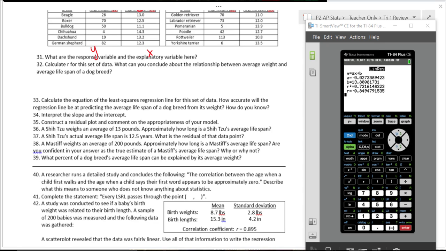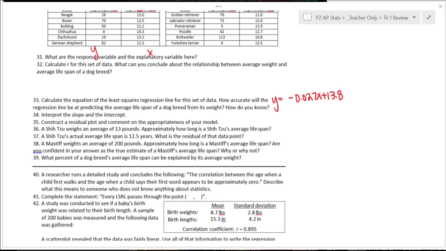This leads us right into that line calculation. So remember, you're just copying down these values. So your line is going to look like negative 0.027x, and then you're going to have plus that 13.8. So I'll get that written down really quick. And we can say that this is going to be pretty accurate because our R value was close. So we know that this is going to be a pretty good predictor because there was that strong relationship.